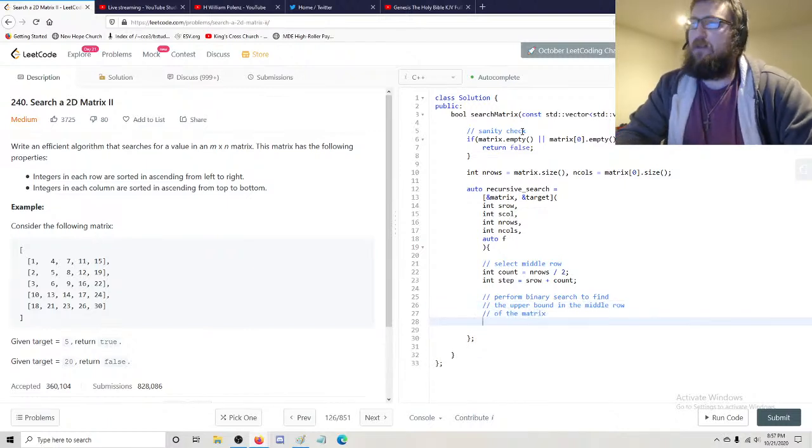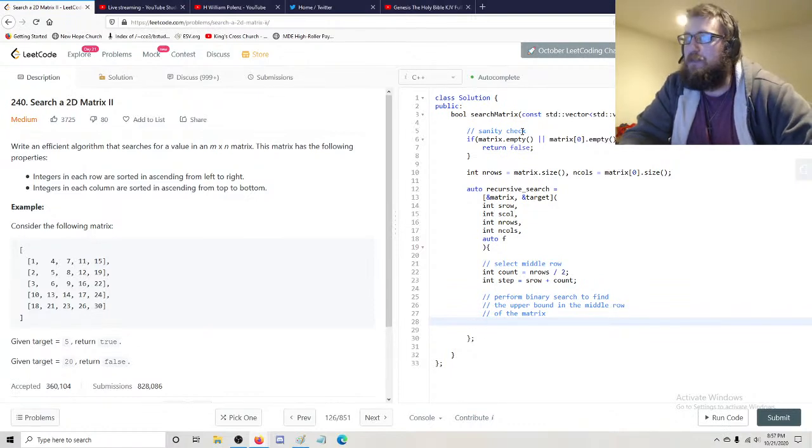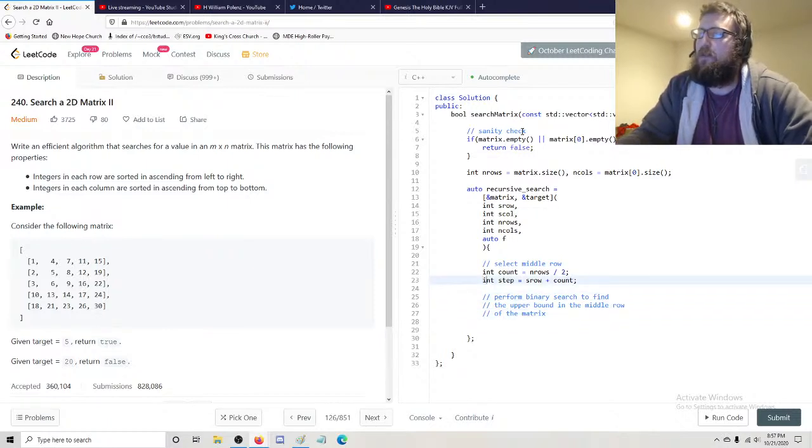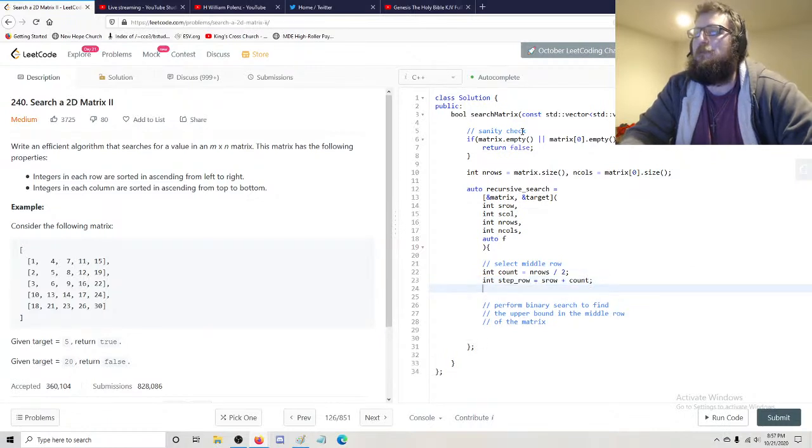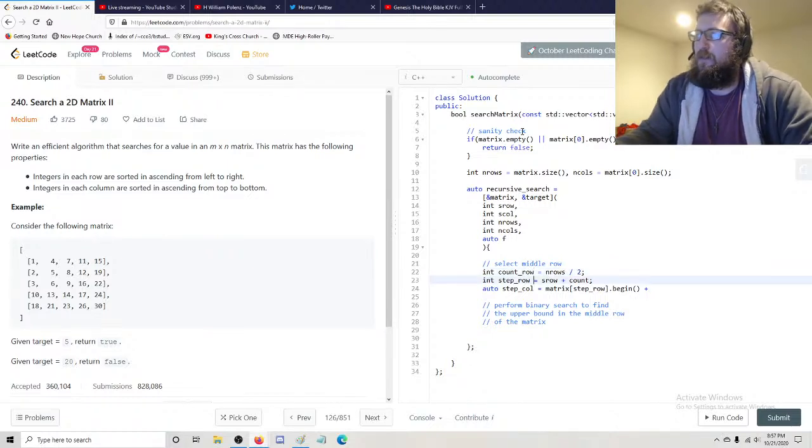So perform binary search to find the upper bound in the middle row of the matrix. Step, and we'll say step row, and also auto step column is going to be matrix of step row begin plus the count, or rather, we'll count row and count column.